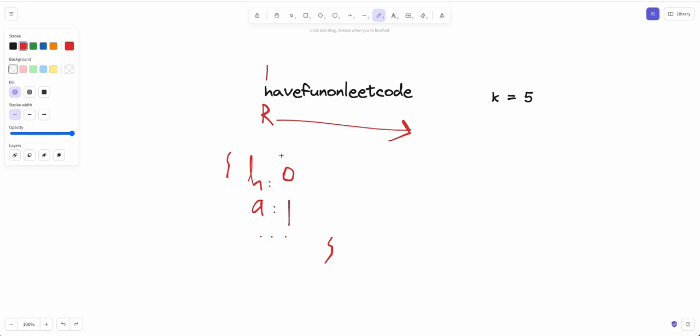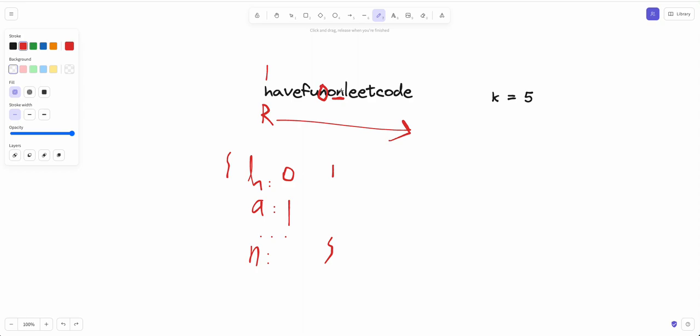So for example, when we slide the right pointer until here, we already have this character in the hash map, because we already visited this index.